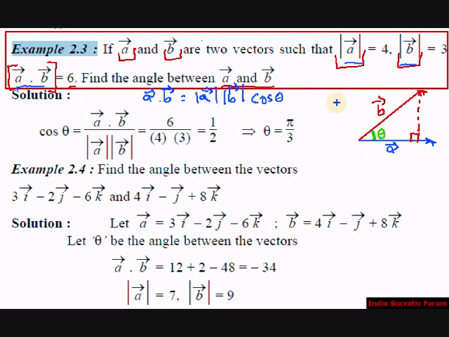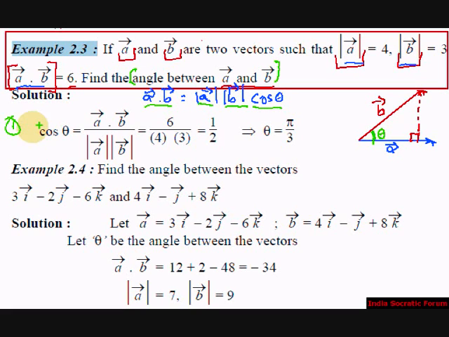Let us draw the picture. Okay, we have the A vector going this way and the B vector drawn this way. Let theta be the angle in between them. Okay, so we have to find the angle between them is the question. Okay, A vector and B vector. We know the formula. A vector dot B vector is modulus of A vector, modulus of B vector into cos theta.